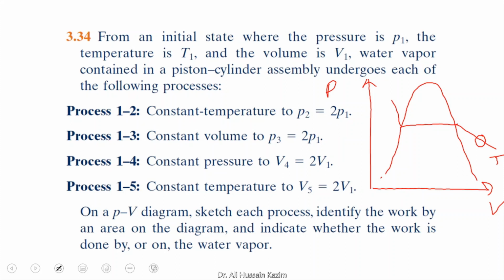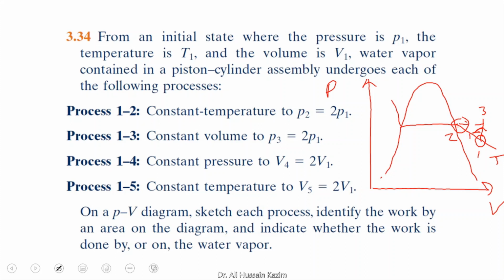Now we have to have a constant temperature process, which means that we need to have this on the line of constant temperature. And the pressure 2 is greater than P1, which means that we have to go towards the left hand side. So here, this is 1, this is 2. So this is the line of constant temperature. Then we have a constant volume process in which pressure is 2 times P1. So this again is a vertical line. So pressure is 2 times P1. And this point 2 and point 3 would be at the same height because both pressures are equal.